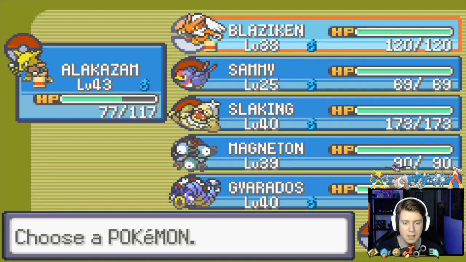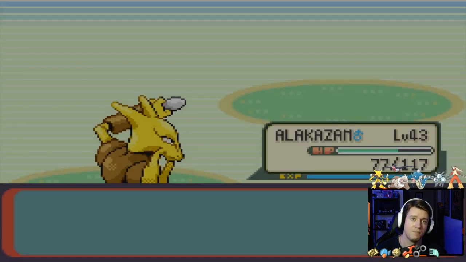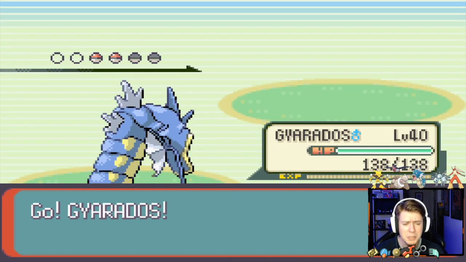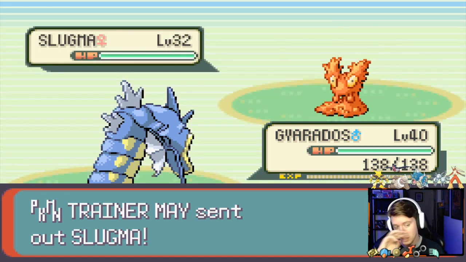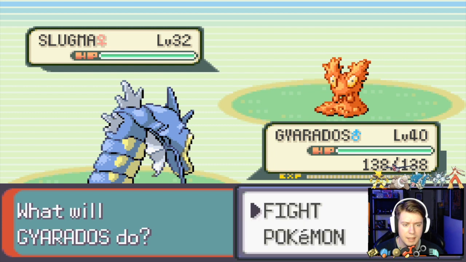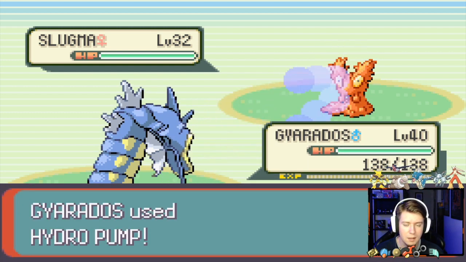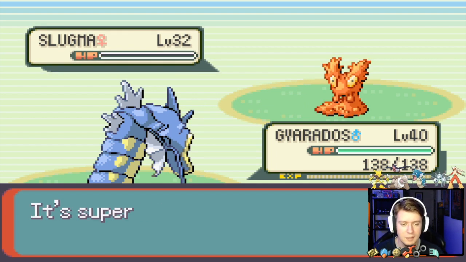We're actually going to switch this time because I want to use Gyarados. Nope. In battle. I mentioned before, I think that Gyarados uses Hydro Pump at level like 40 and 41. He actually learns it at level 40 in Emerald. And I feel like we probably don't even need to use it, but I haven't gotten a chance to yet. But Surf could have probably done it. There's just no way. Slugma didn't stand a chance for that.